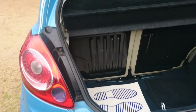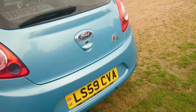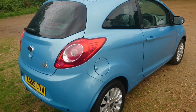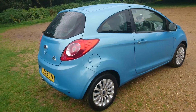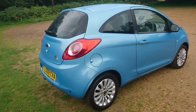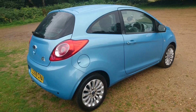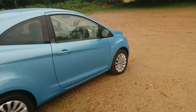Another thing we have on this car, which I'm quite surprised about, is parking sensors, and they work. This car is well out of no budget reviews territory actually. It's a really nice low mileage example. It just needs a couple of things doing to it. But you can buy these for no budget reviews money. I found one on Auto Trader, I think, for £800 just last night with an MOT, so we're okay. In that respect, that's a qualification for it.